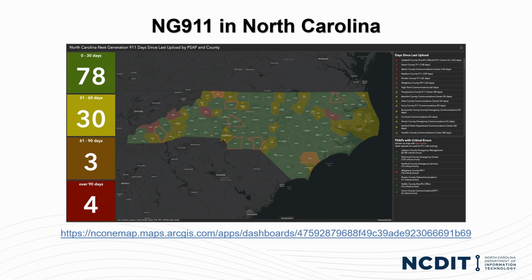And then if you see the outline around the counties, that's where we have counties that have submitted data, but that data contains critical errors. I think it's a good time just to remind you that if your data is submitted and contains critical errors, even if it's just one on a polygon, if there's an overlap, that's going to prevent your data from being used for call routing. So you may be submitting data every week or every day for a month or 2 months, but your data is going to be old because we can only use the data that was last free of critical errors. So it's very important that those critical errors are resolved and resolved as soon as possible so that that data and newest data can be used for call routing.